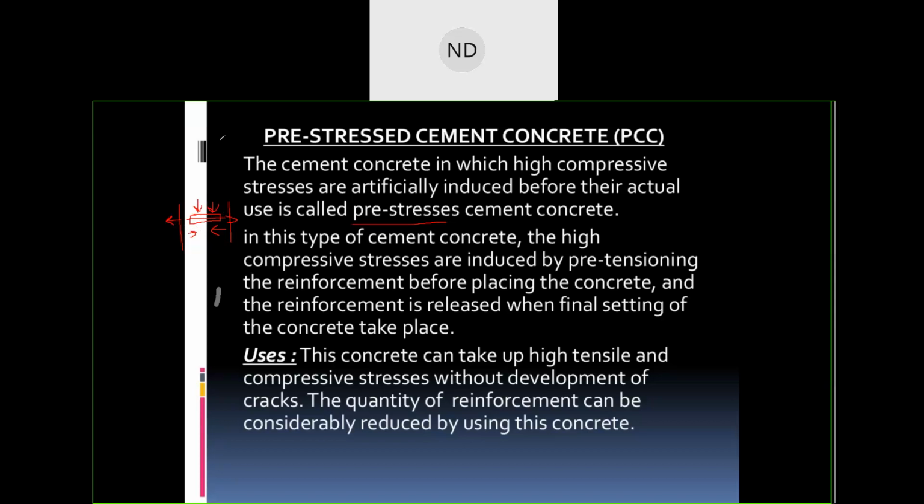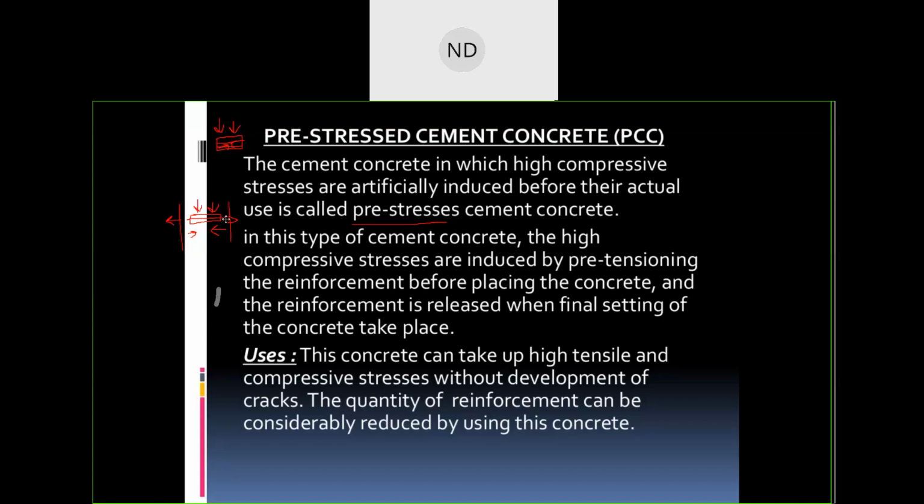Okay, for a normal RCC structure, rods were there, but no stresses were developed beforehand. So once external loads fell on our member, this concrete would have got stressed. Compression would be here. As soon as the external load fell on the member, stresses would have developed and your member would have come under compression. But here in the pre-stress, what is happening?